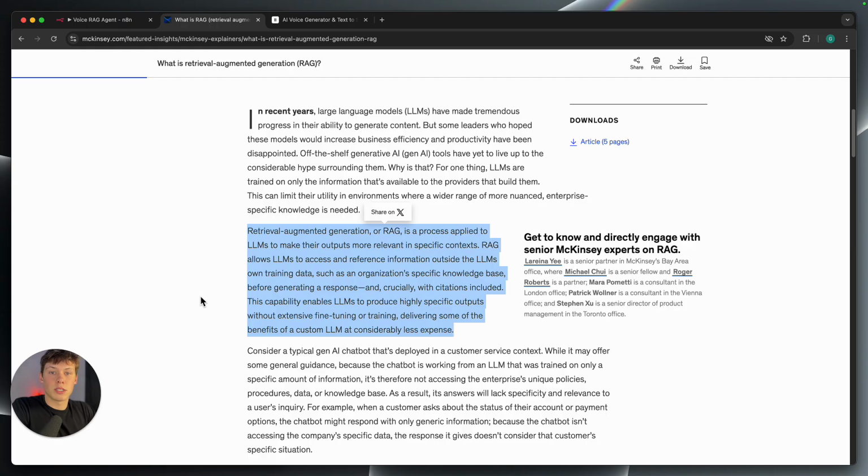So basically what this is saying is that a large language model is trained on a certain set of information, and that certain set of information is what it uses to formulate its responses. However, we are using a large language model to access another set of information. In this case, the example I'm using is a set of information regarding an Airbnb property. So it has a giant document of Airbnb information about the Airbnb property, and the large language model actually references that information before formulating a response.